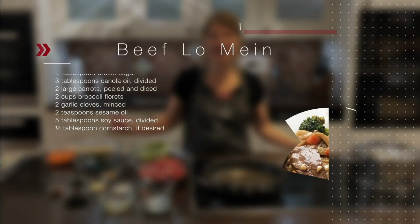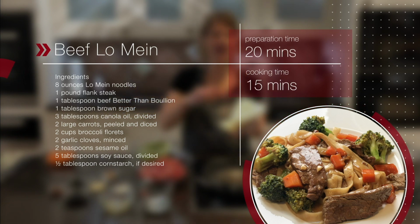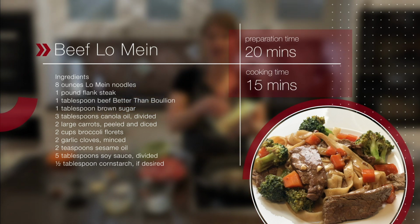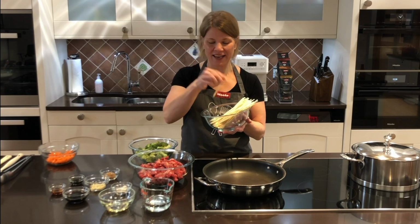Let's go over our ingredients for today. We're going to start with some lo mein noodles. You can find them at your regular grocery store. They're really not difficult to find. It's a nice, flat, wide noodle, perfect length.